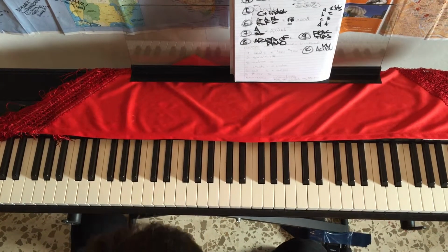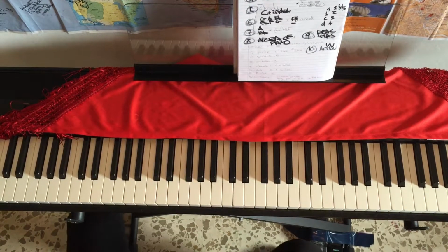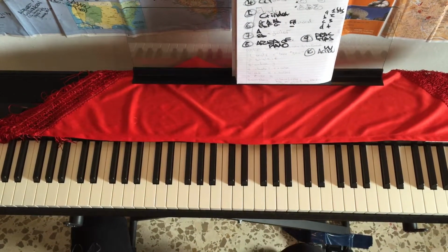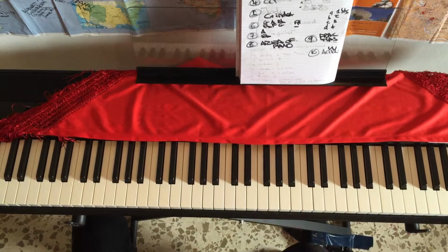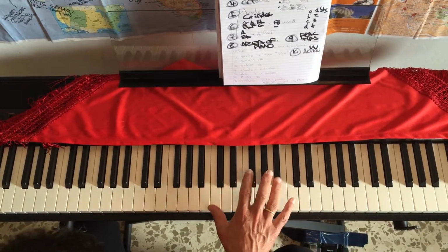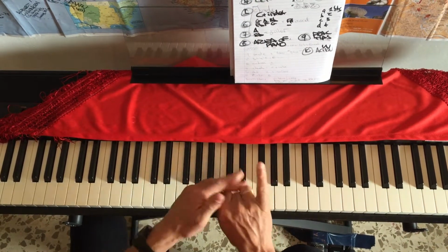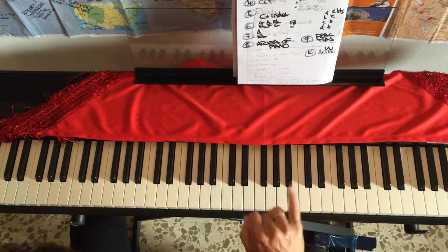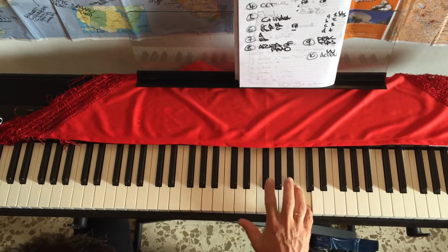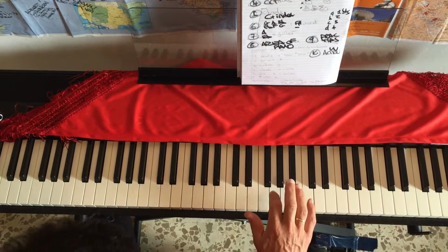Moving on, number 5. Now 5, 6 and 7 are all going to be chords, improvised chords around the blues scale. So here's chord number 1. Your index finger, no, your index finger is there. That's my pinky, my 5th finger. I put that on the C. My index finger is the finger that does the work.